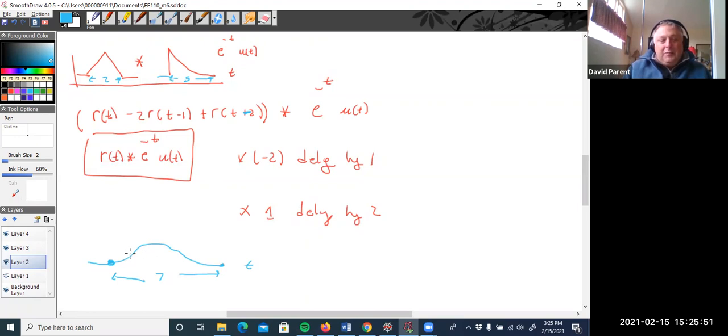So what is it point by point? What is the max? What's the exact shape? Well, that's actually maybe a little more involved. But the fact that it's 7 seconds long and that we have a linear times exponential decay, there's going to be exponential decay in the answer, right? We're just going to get something like that. Okay. But that's just kind of a hint as to where we're going.